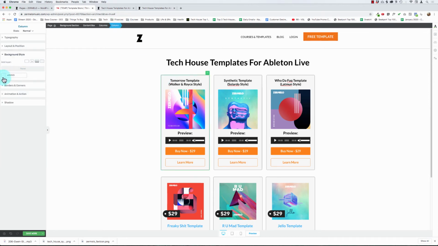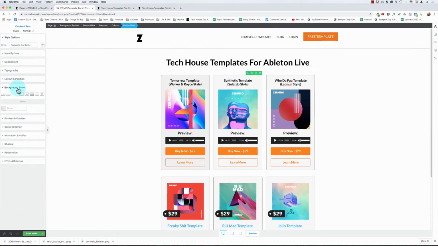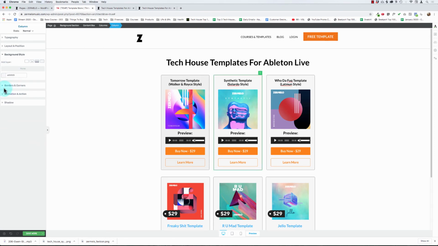Oh, okay. So I did it at the column level. So instead of F9, let's try F2. Okay, that's slightly darker. Okay, cool. So we'll come to this and we'll change this. Come to the column level and we'll do this as well.